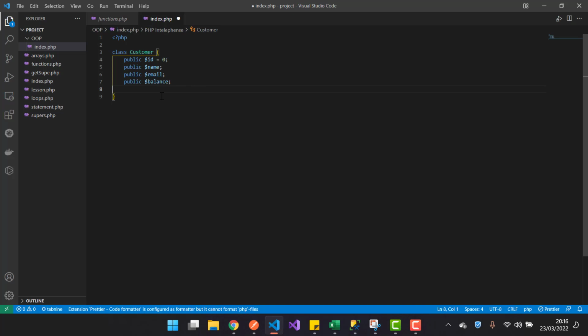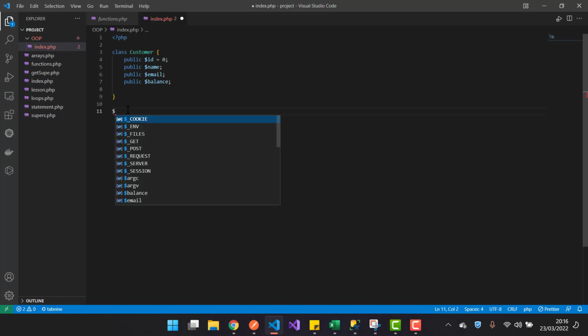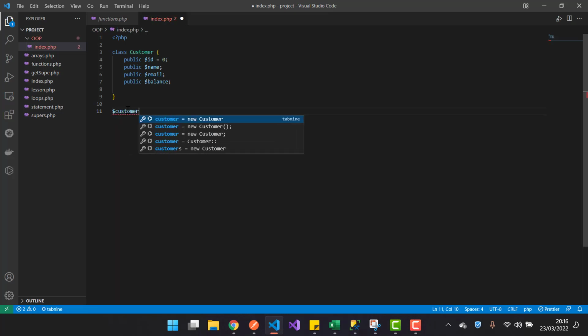Alright, let us use this class now. To use a class, we have to instantiate a class. How we instantiate is, remember this is outside the class we are now. We declare a new customer variable, say this equals new customer.